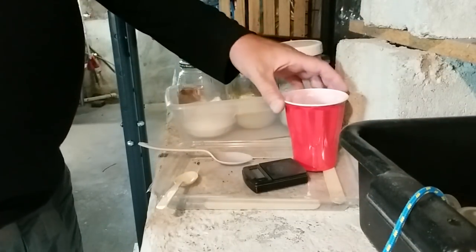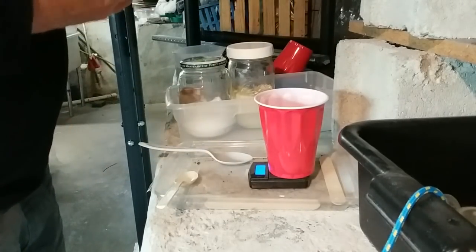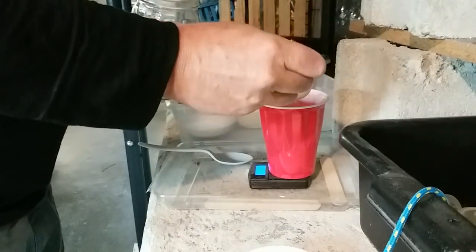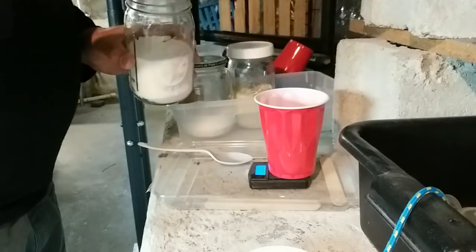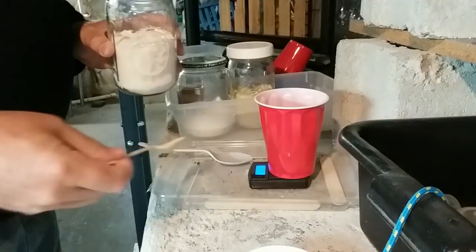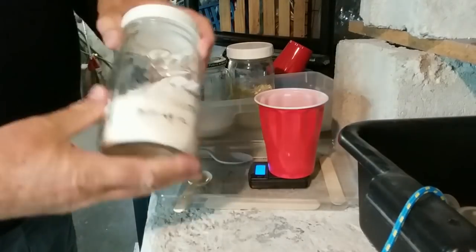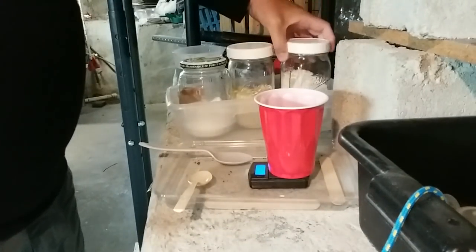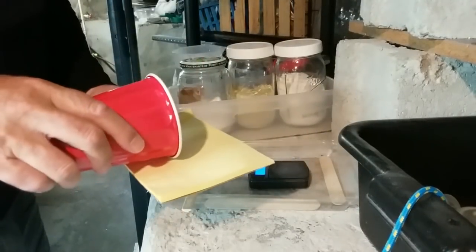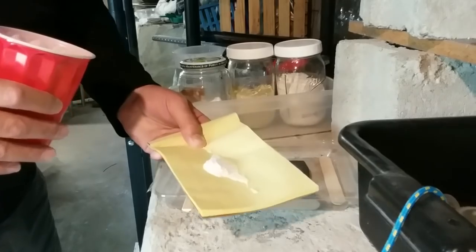Okay, now we're going to do the nutrient solution. And I'm going to start with calcium nitrate. For this batch, I'm going to do 6 grams of calcium nitrate, which is not a lot. Calcium nitrate. I can't even read that. Just to show you how much that is. They're round. Hopefully you can see that.